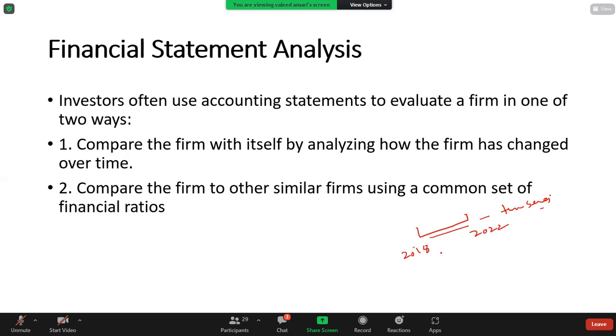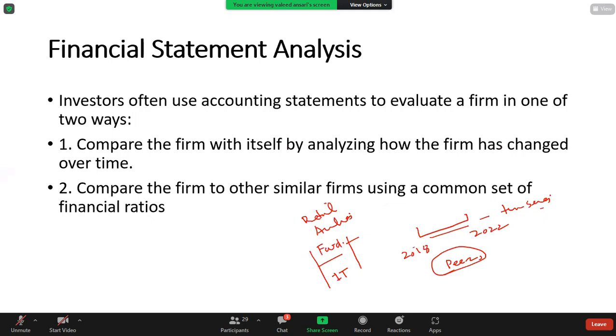Then another thing is that the performance of the company can also be looked at in comparison to its peers, the other similar firms in a particular industry. So we try to look at how the other companies which are similar are performing in comparison. You are not comparing a company which is in the food industry with the IT industry. That would not be feasible. Even within food, we have to make some finer distinctions. You would not compare a company in retail business with the airlines. So that is why it provides us the idea.